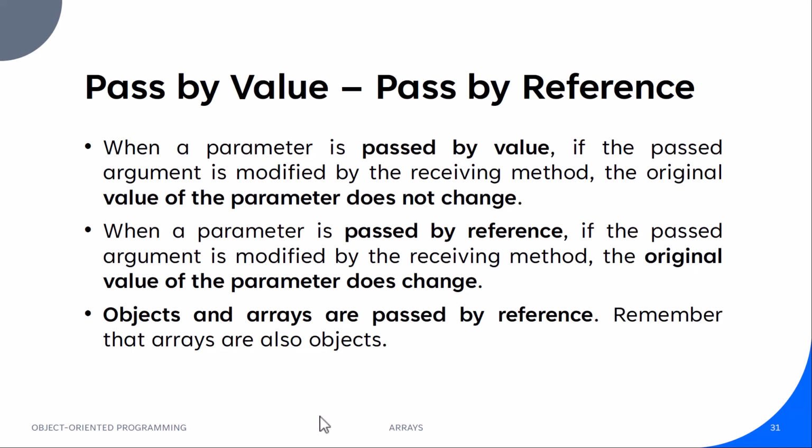In programming, when we pass a parameter by reference, we are actually sending the address or the memory location of that piece of data or object. So in the receiving method or in the receiving function, when the value of that parameter is changed, it's modified in its original memory location. So the modification will stay the same for all the scope within the program.